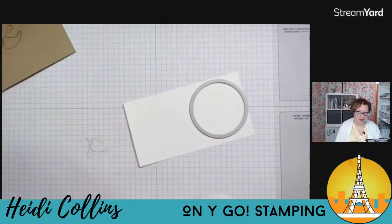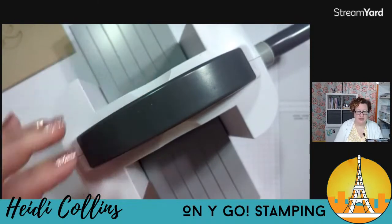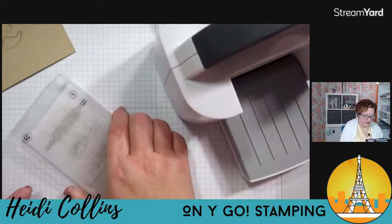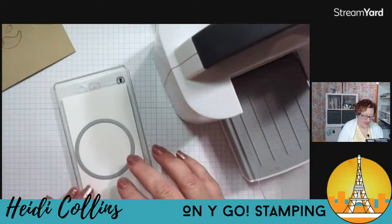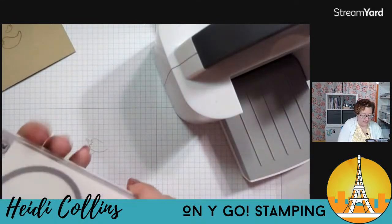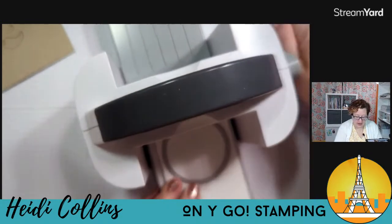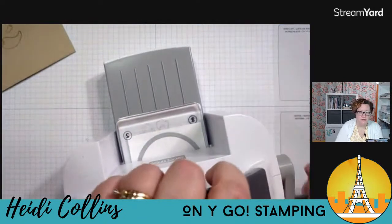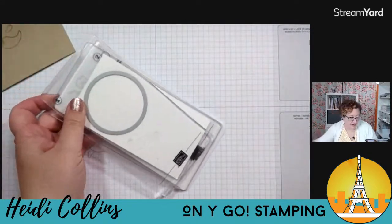I'm going to pull out my mini cut and emboss machine. You can kind of see it. We're going to open up its little doors. Doesn't quite fit in there. I'm going to set that aside for just a minute. And let me pull in the plates for this. So I have the number one plate and then the number two plate. And I'm going to add my piece of cardstock on that and then my die and then a second number two plate. And then we will run this through our mini machine. I'm just going to try to hold that and get those nice and straight in there and get them all lined up. And then kind of push and get that started. Hello, Julie. And I'm just going to roll that through. You can see my hand. Let's move that down. There we go. Coming out the other side. And that gives us our little circle.